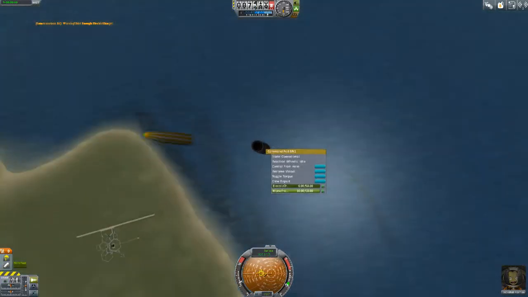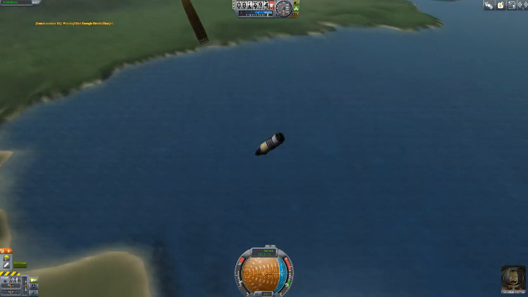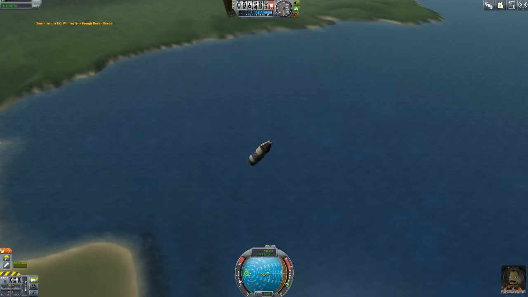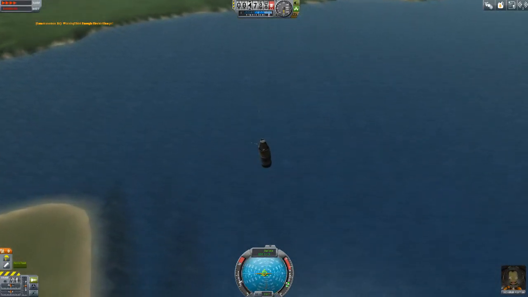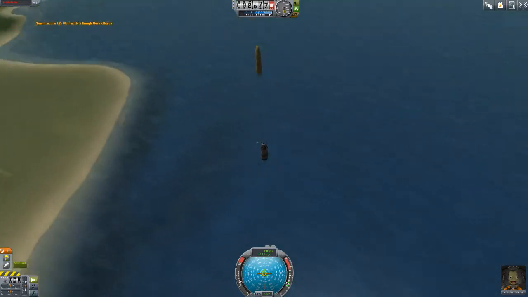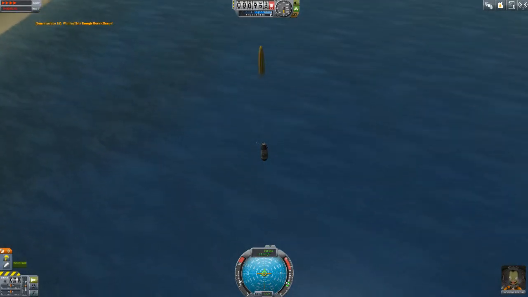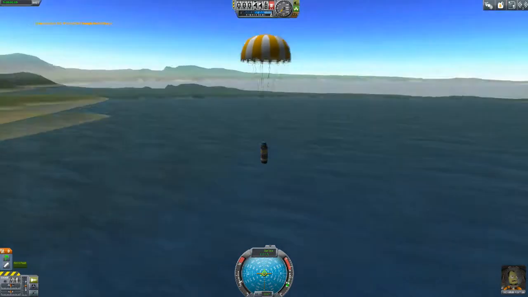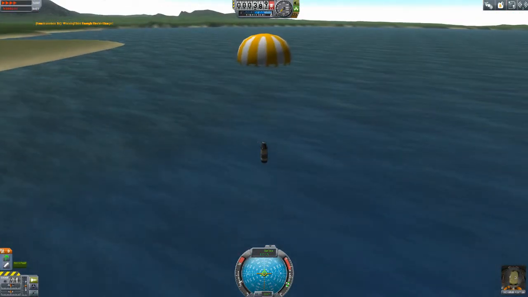We'll throw our chutes. Time-lapse that down. The parachute will open once it hits a certain altitude. There it is. And we will glide safely back to the ground.